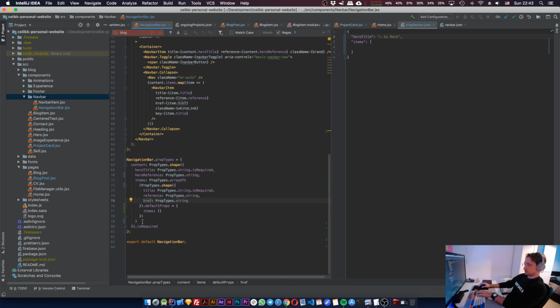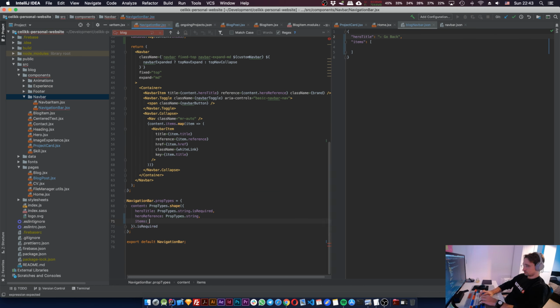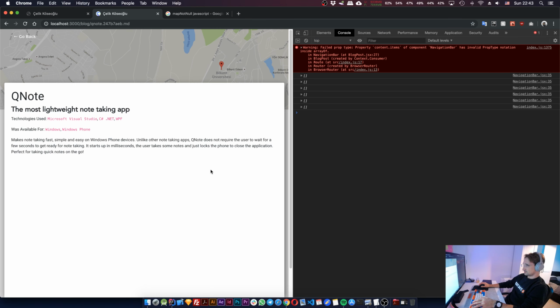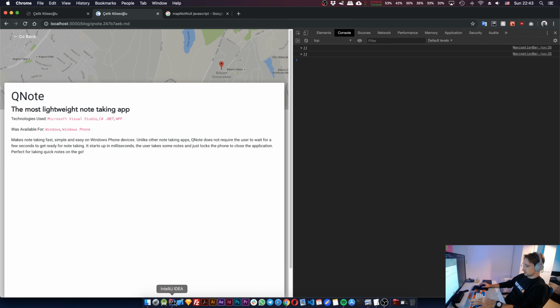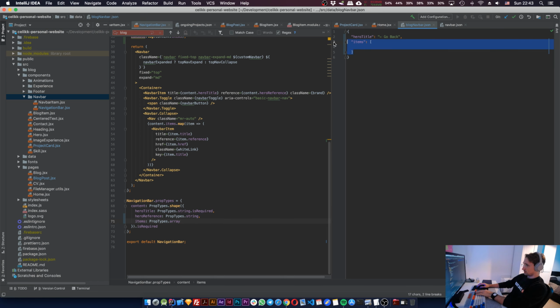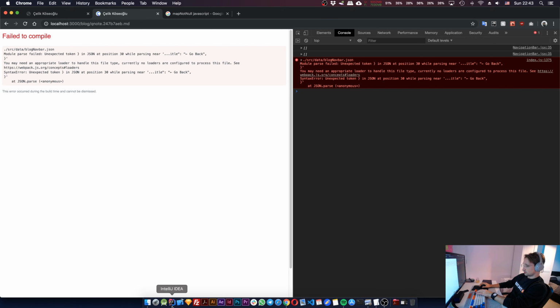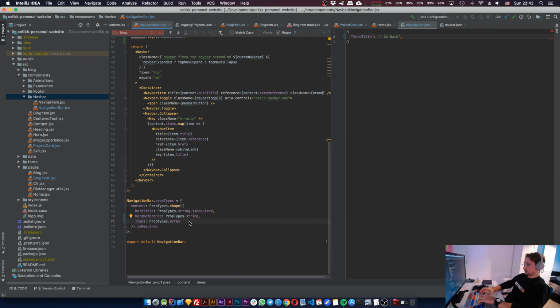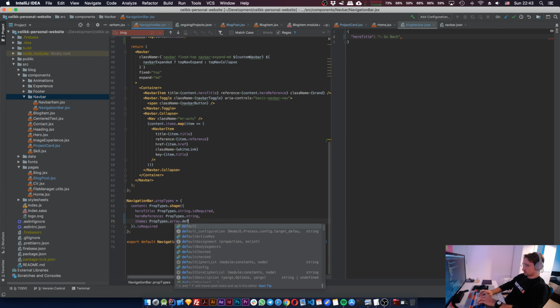Oof. Okay. Just take a step back. Fine. No, nothing complains. What if I remove this? It complains. Cool. And now I'm going to do default props.